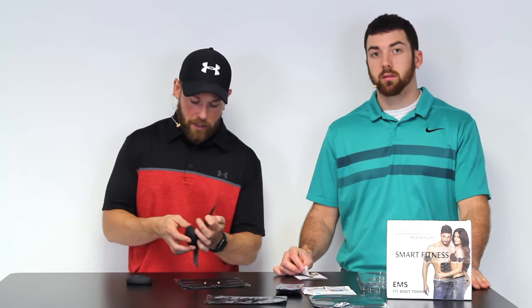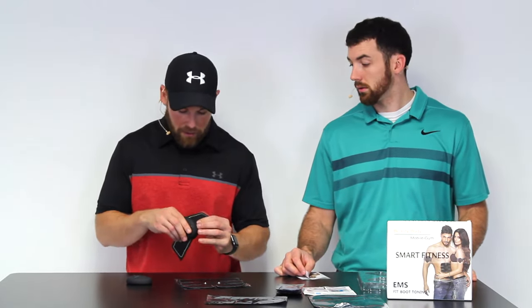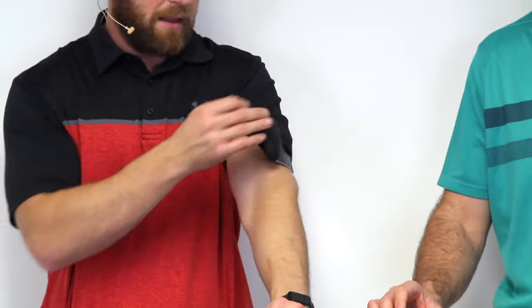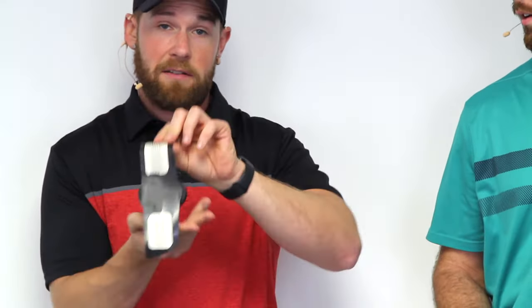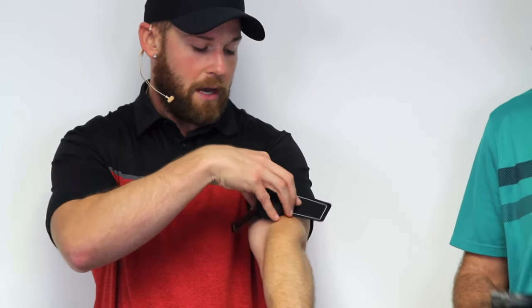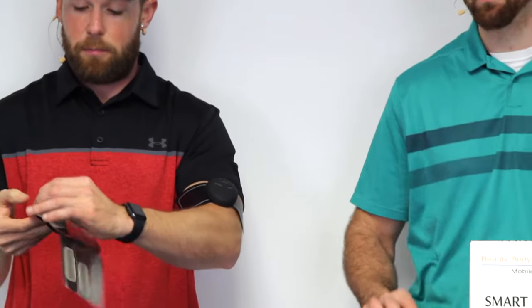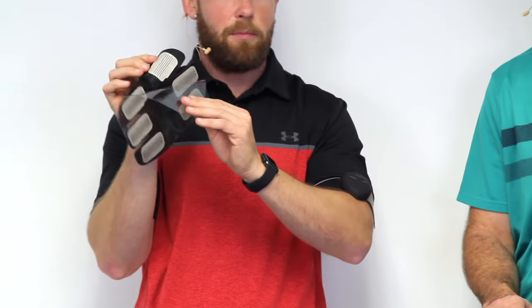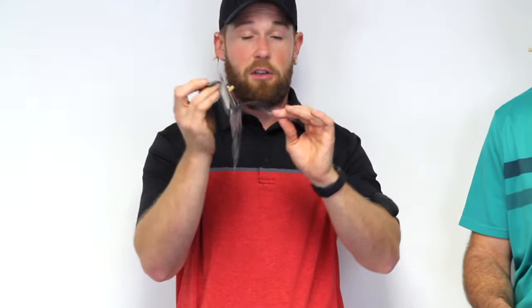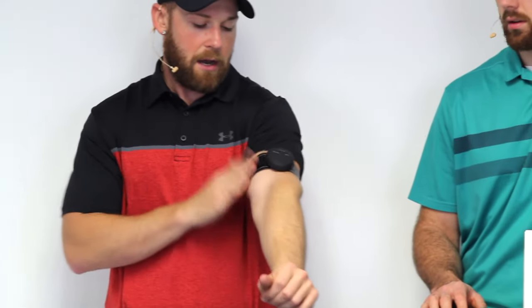But I'll put it on just my bicep area here. All right, so I have it on. Typically, you have to get the adhesive parts on a muscle belly, the area you want to contract. So if I want to put it on my biceps, I have to get the sticky parts on my bicep area somewhere. It does come with replacement adhesive, which is nice. There's a bunch of them. You can just rip off the little clear coating and replace it with a new one, because after a while these do become unsticky. When you're not using it, you want to put it back on the film, because if you stick this to anything, it's just going to pick up dirt and lint and different stuff. So I have it on my arm right now.